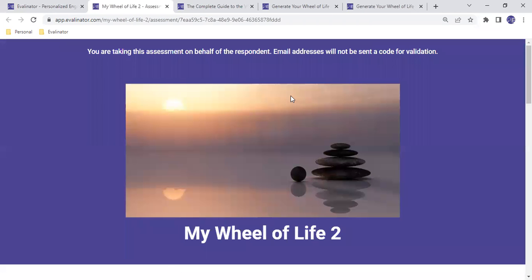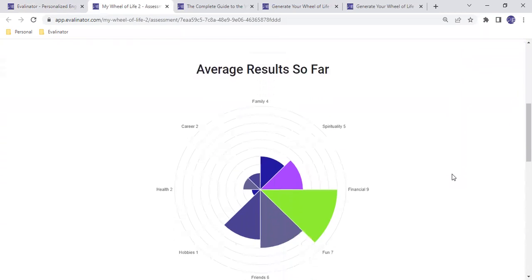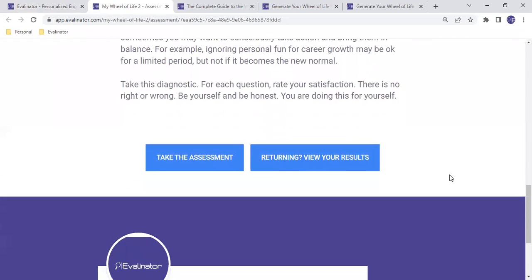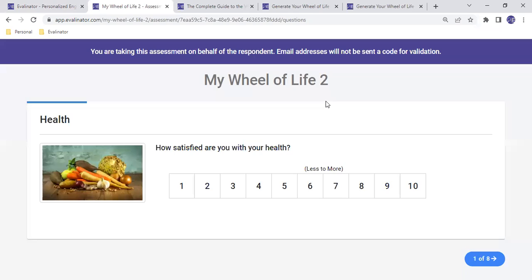there's another feature in Evalinator. You can take the assessment on behalf of your respondents. So if you're in a meeting with your prospects or your clients, you're interviewing them, you can then take this assessment on behalf of them. When you put in the email address, you put in the email address of your client or your prospect, and then send the results over to them.